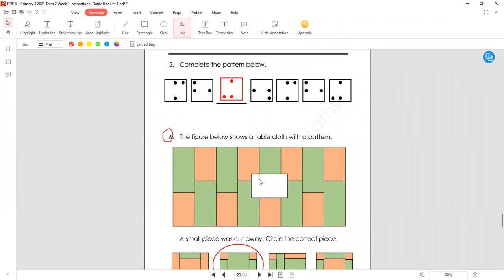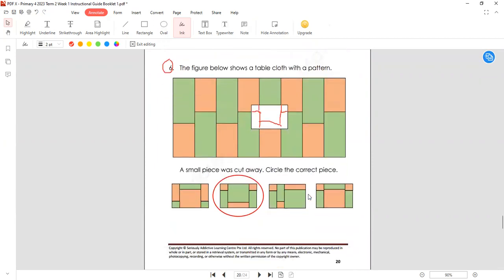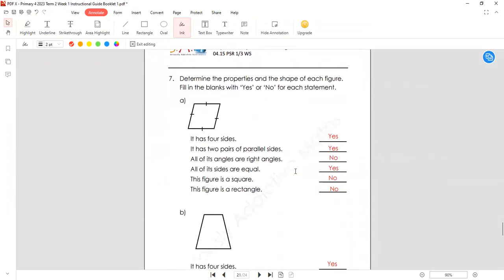For those of them who are a bit lost, you can get them to complete the rectangles because of the pattern, right? So they can complete it this way. And once they complete it this way, it is actually easier for them to see which is the correct answer, to form the same shape as the other.